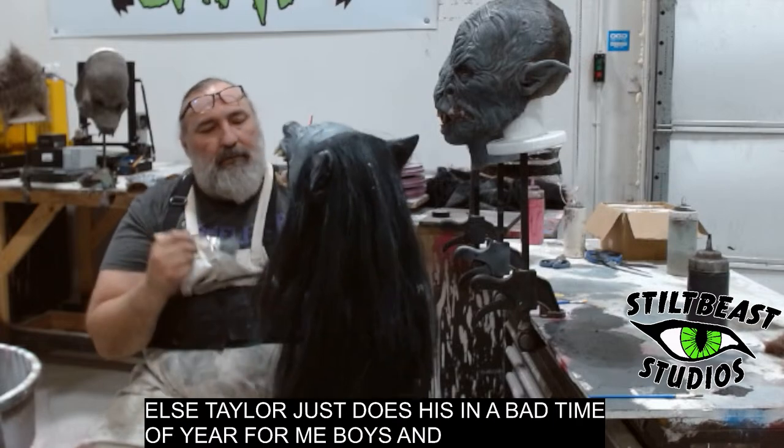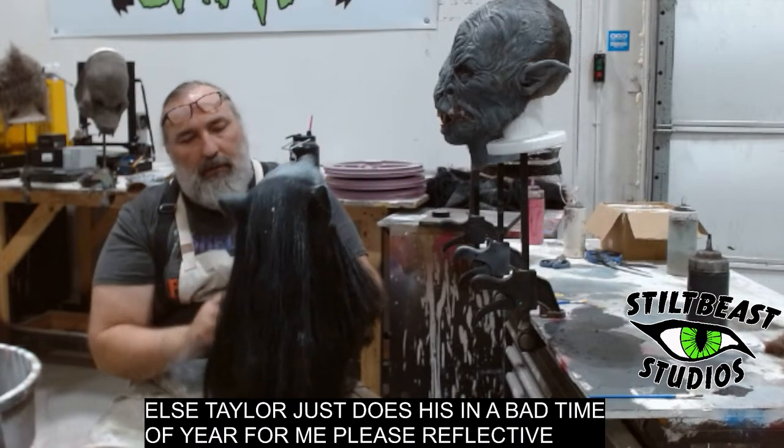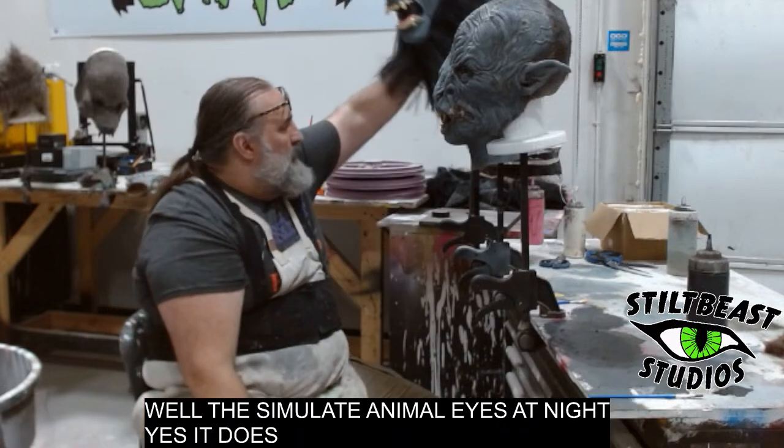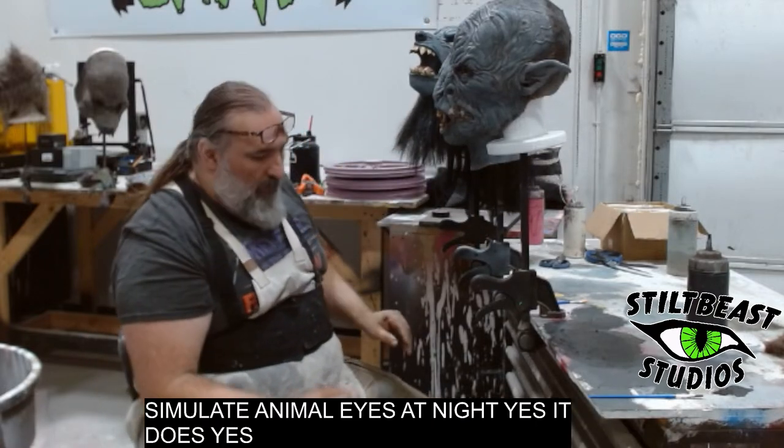Boys and Sumac says, "Would the reflective spray work well to simulate animal eyes at night?" Yes, it does. Nice. Masato K says, "If we do Royal Caribbean, I can get you some free drinks."